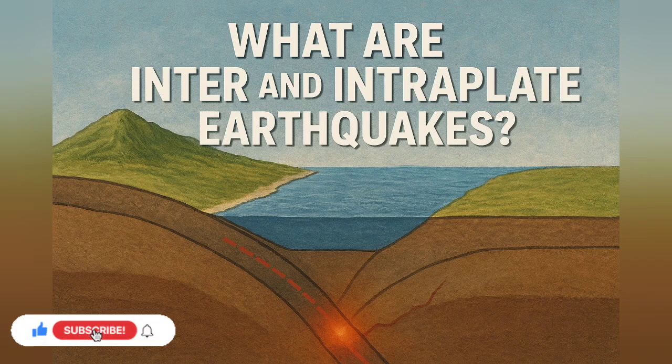Interplate earthquakes are the most common and the most powerful type of earthquake on Earth. As their name suggests, they occur between tectonic plates, along their boundaries. Since tectonic plates are constantly moving relative to one another, stresses build up at the edges where plates interact. These boundaries are where Earth's crust is most dynamic, and consequently, where the majority of the world's seismic activity is concentrated. Let us look more closely at the three major types of plate boundaries and how earthquakes arise at each.